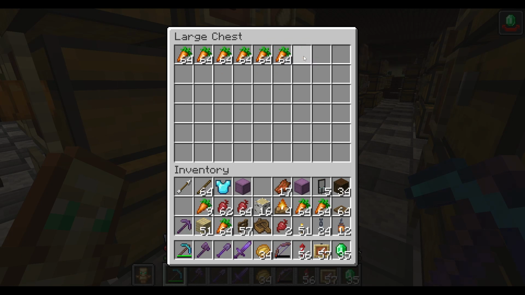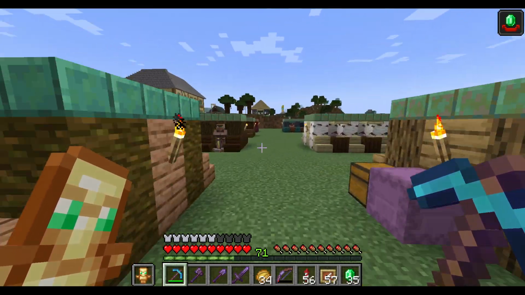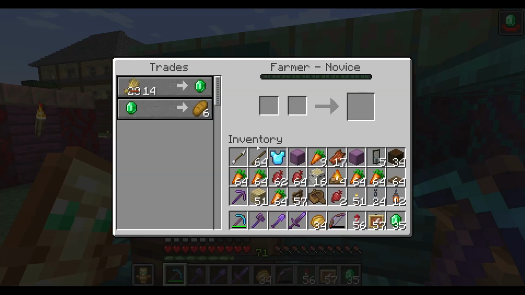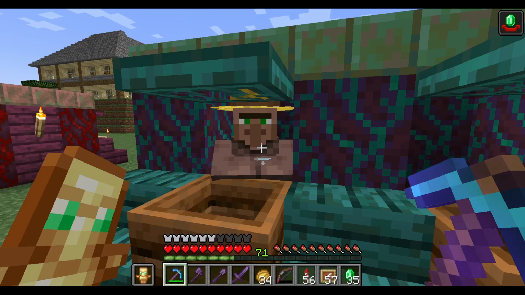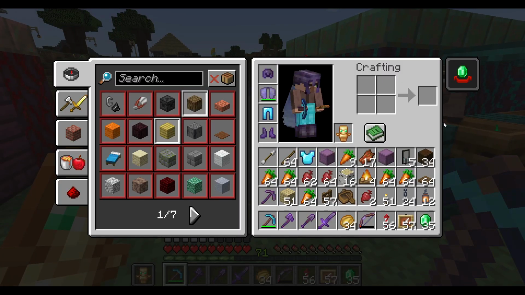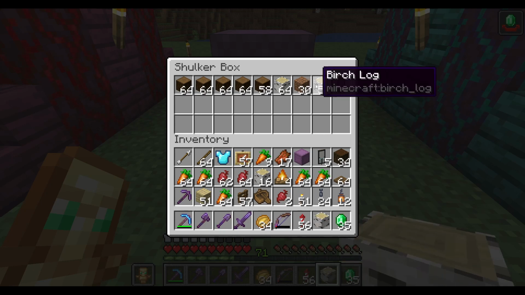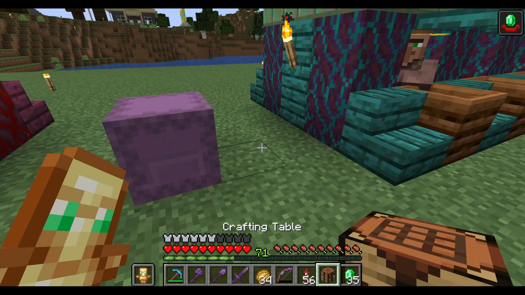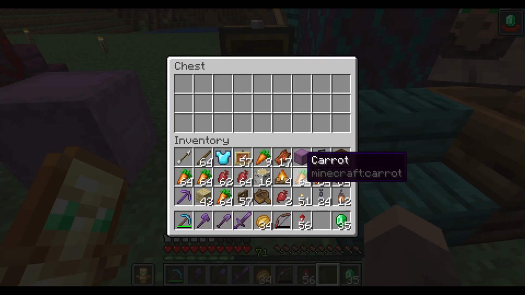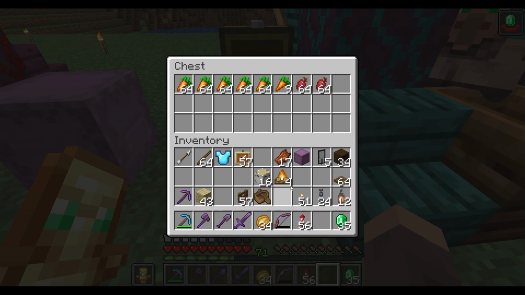Alright. Then I'm gonna do this. And let's get trading then. So it was this guy, if I remember correctly. Oh. You just changed your freaking trade. Oh my god. Sometimes you guys are annoying. You know? Alright, well, I'm gonna make a crafting table and I'm gonna make a chest. Like that. And I'm gonna put these inside of here for them to be waiting to be traded.